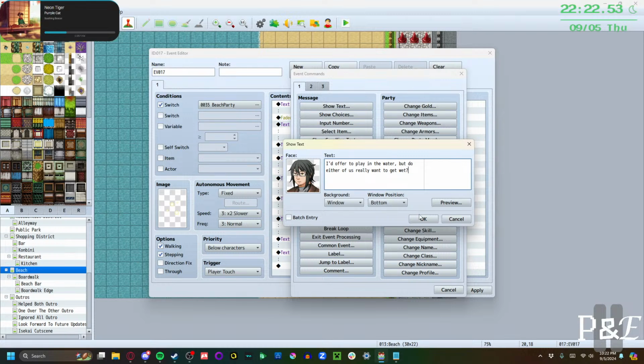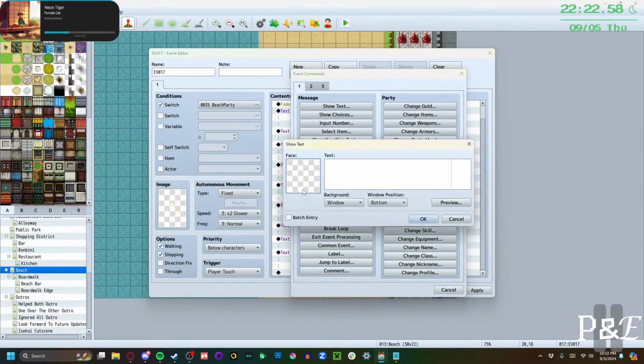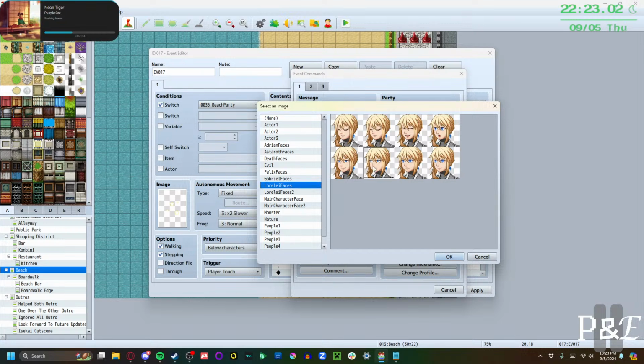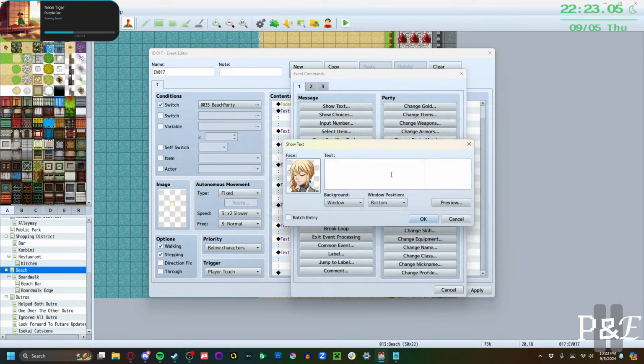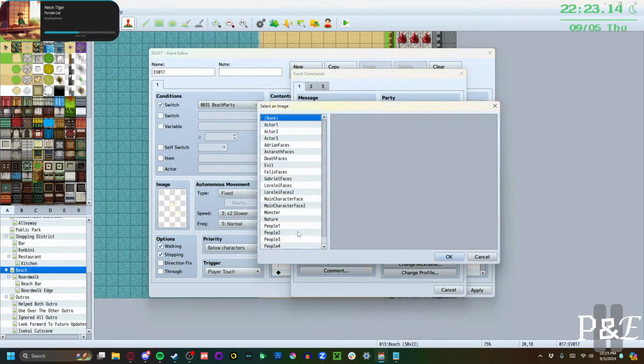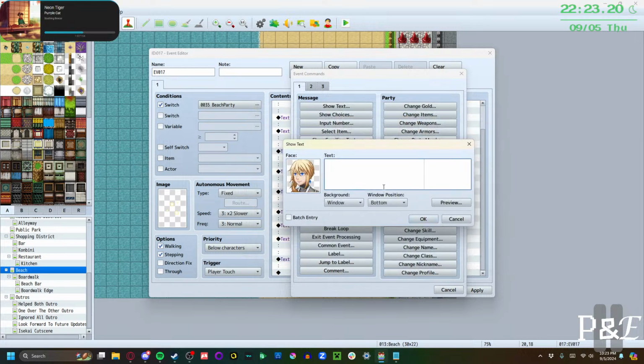I'd offer to play in the water, but do either of us really want to get wet? Good point. But in a way, I'm glad to know.